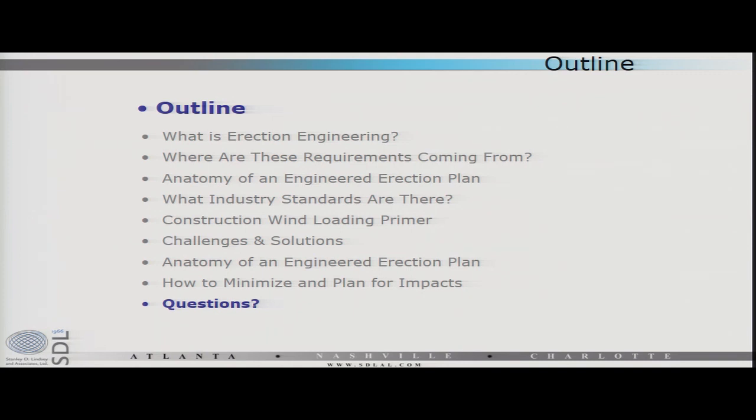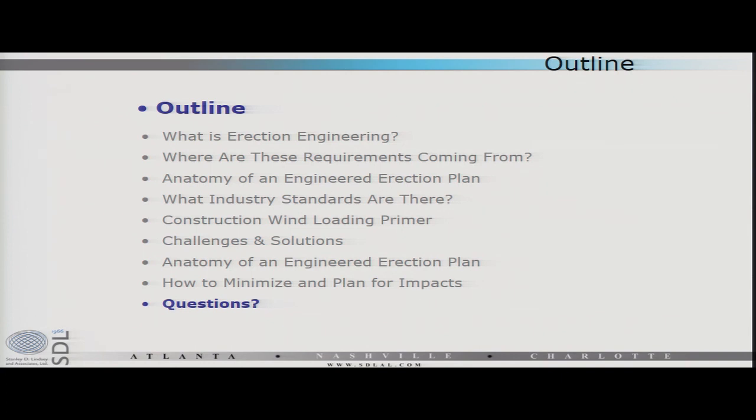Obviously, the state of the structure is changing during that whole time, so you have more resistance as the diaphragm is completed and things of that nature. So the Code of Standard Practice does not require you to take into account loading from stuff other than structural steel and the items directly associated with structural steel. So, for instance, if someone's putting up cladding before the building is completed, you're not required by the Code of Standard Practice to consider that in your wind loading up front. Now, you'll need to talk to the GC, because the fact of the matter is it's going to happen. And so in an effective plan, that needs to be considered.